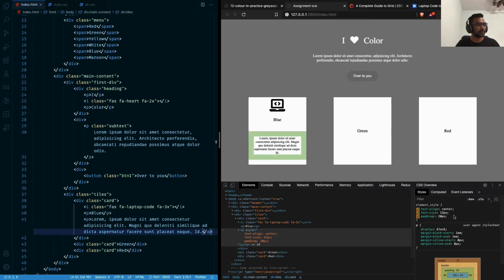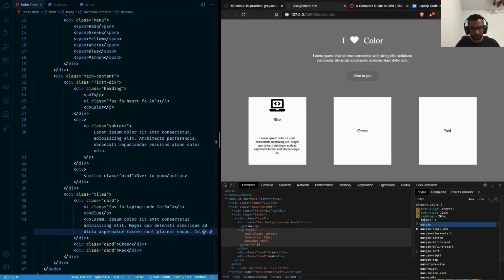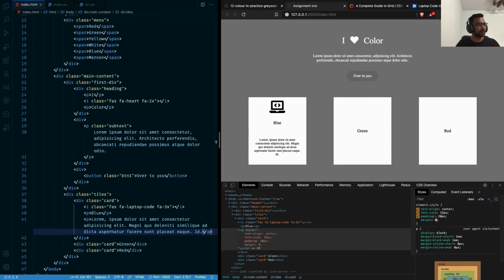And let us remove the margin if there are any, 0. And the padding also let us give only to left and right because the space between them is calculated by flex. So no top and bottom. Top and bottom is 0, only left and right is 20 pixel. Right.